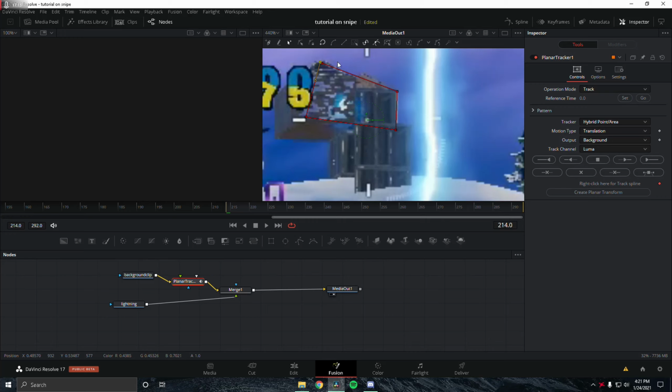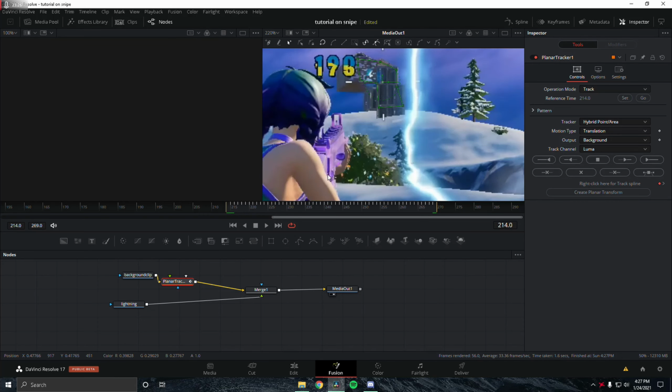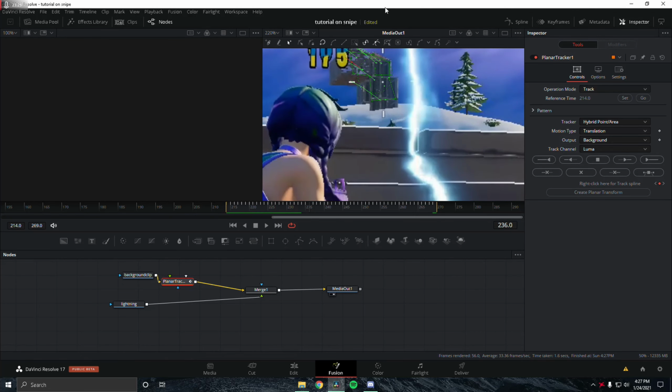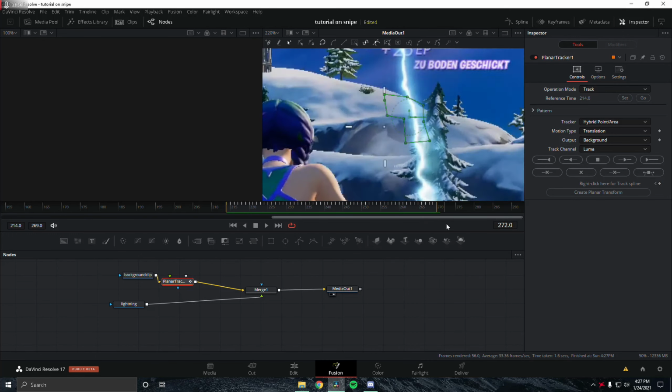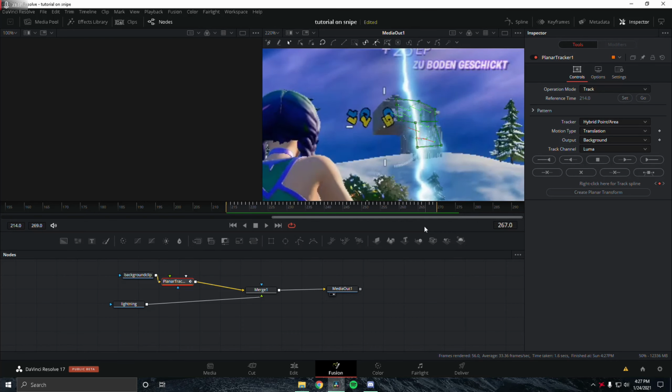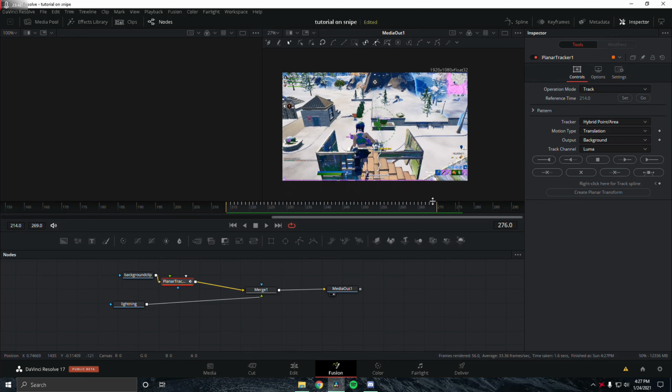Here we just want to make a rectangle. It doesn't matter what shape; this is not a mask, it's just for tracking. After we've done that, we're gonna make sure we're on the first frame and click set, and then click this button here, which is gonna motion track the entire thing. After you have your motion track done, we can see that the box, the part we drew out, basically stays on the entire time and doesn't move. Obviously after the motion track, it stops being tracked because it is out of frame.